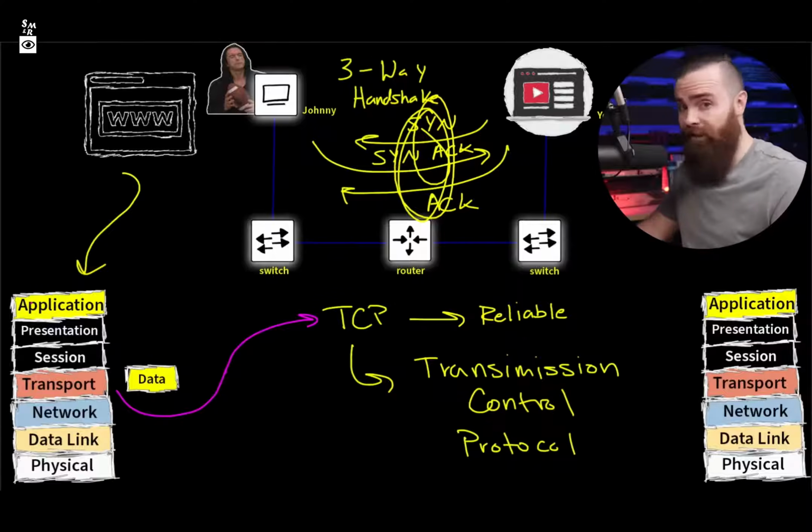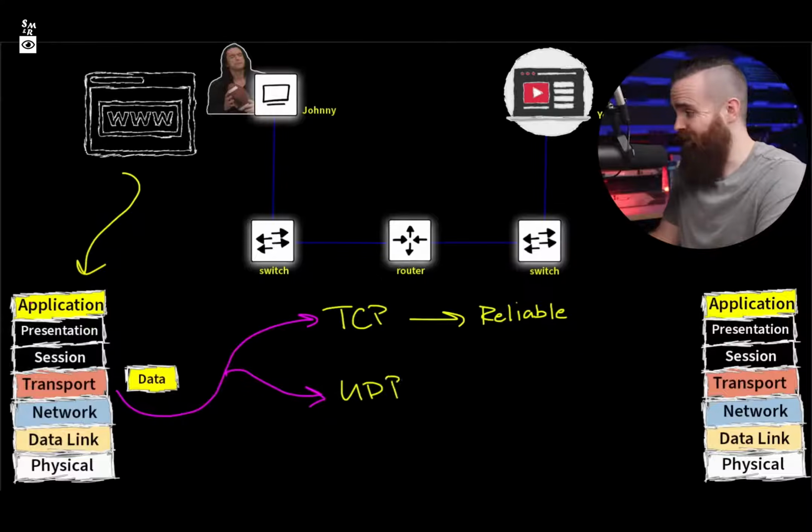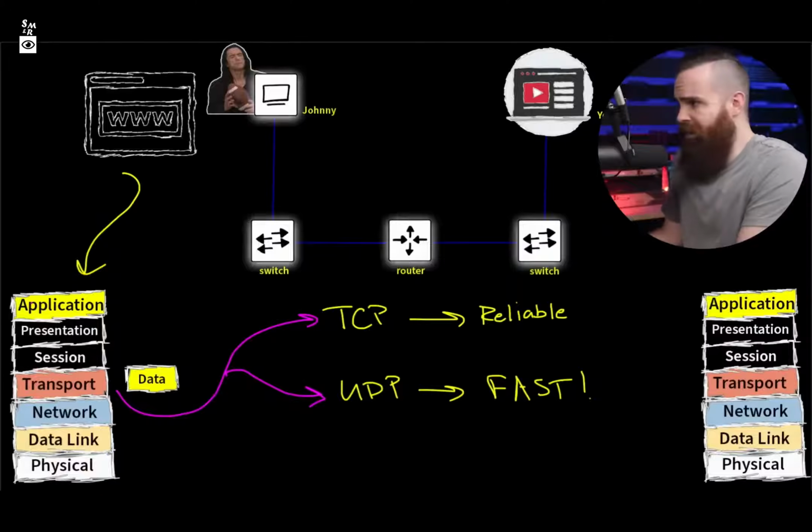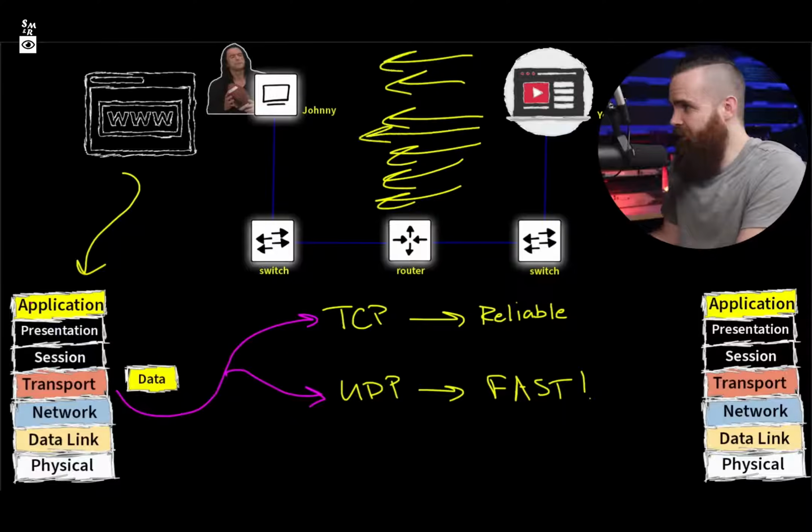Whereas UDP, it's a little crazy. Do you want to know why UDP's fast? Because it just doesn't care. It doesn't care if you get the message. It doesn't care if you get the package. It's just going to keep on sending stuff. It doesn't wait for verification. It just goes, here you go, here you go, here you go. Ah, crap. It just sends. So no, how you doing? Nice to meet you. No, YouTube just sends and sends. Doesn't wait for verification, and hopefully you get it all.